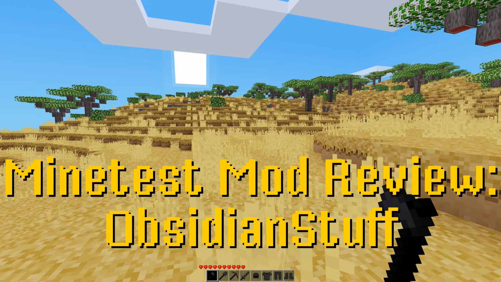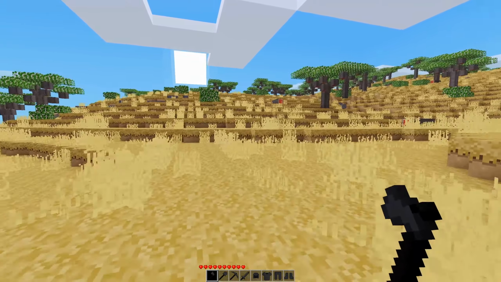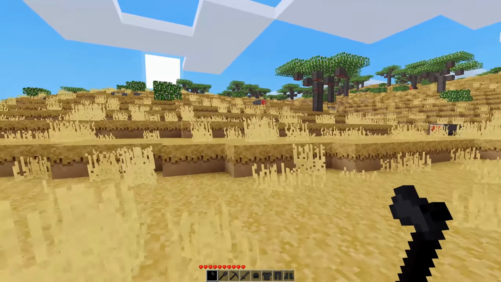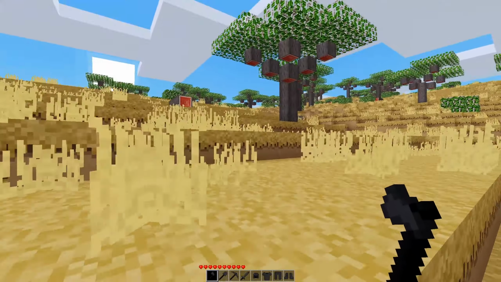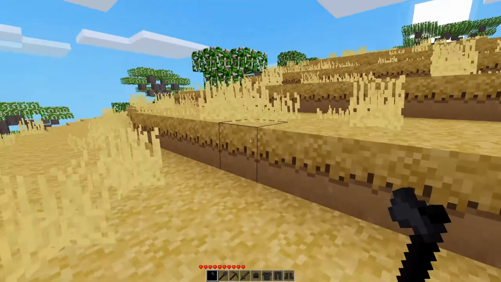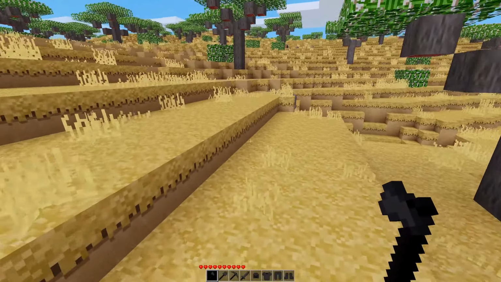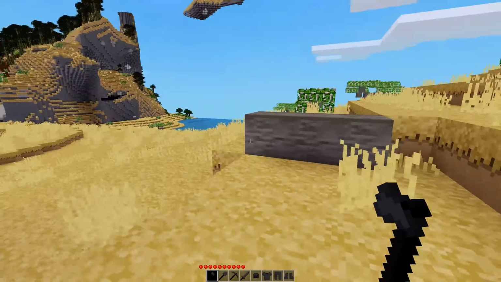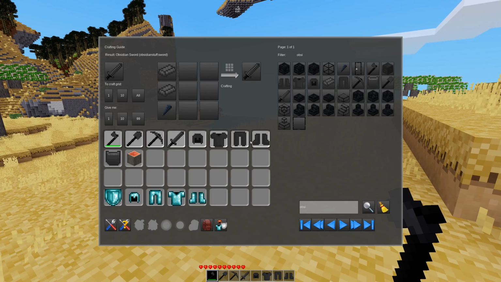Today we are looking at the ObsidianStuff mod, which, as you may have already guessed, adds stuff made of obsidian. Because we all are always in this position, where we just have tons of obsidian that we don't know what exactly to use it for, well, worry no more. With this mod, there is finally a use for all of that otherwise useless obsidian.